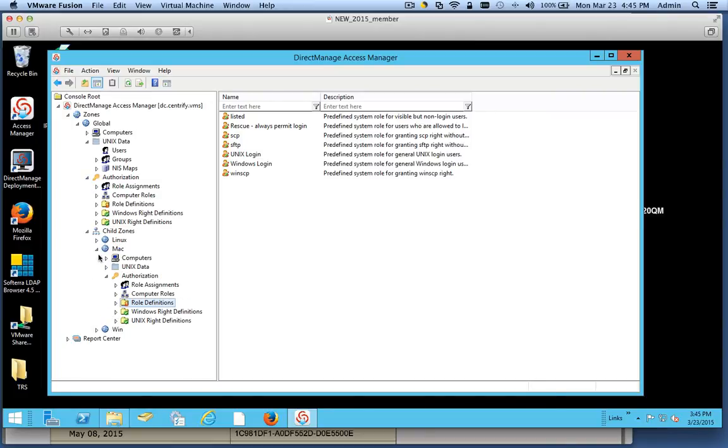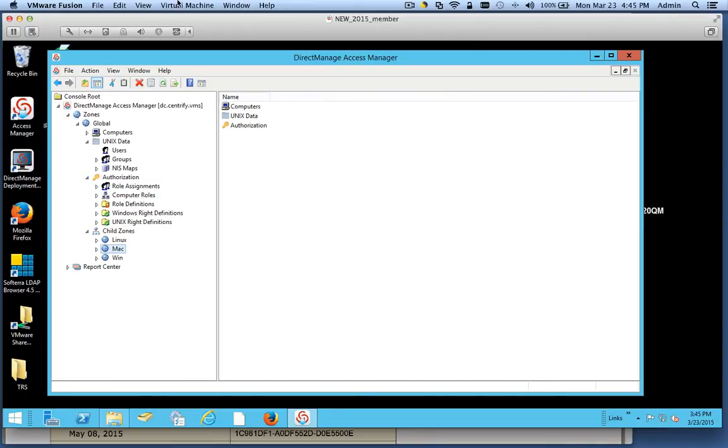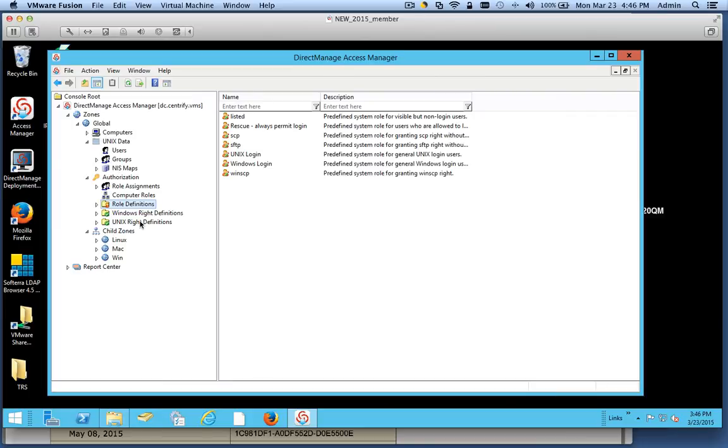Now, this is on purpose because we could have multiple zones, and this could be different fiefdoms. These actually could be different sub-companies, and a top global company runs this. These could be different individual units or fiefdoms that want to have their own little world, or this is all one big deployment, and these are just different ways of slicing and dicing all my computers out there. So that's why we repeat the built-in computer roles. I like to, again, define everything globally, so I'm going to use the ones that are in the role definitions under global. So under here I have a basic Unix login role, and that's what we need.